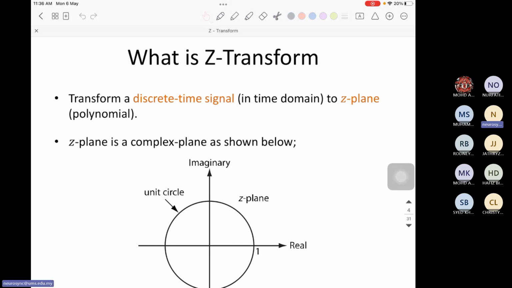Today we will start with this Z transform. In the continuous time domain, we have the Fourier transform, for which the variable was j omega. Previously we have done the Fourier transform. Now, for some signals the Fourier transform does not exist, so for such signals we introduce a convergence factor.